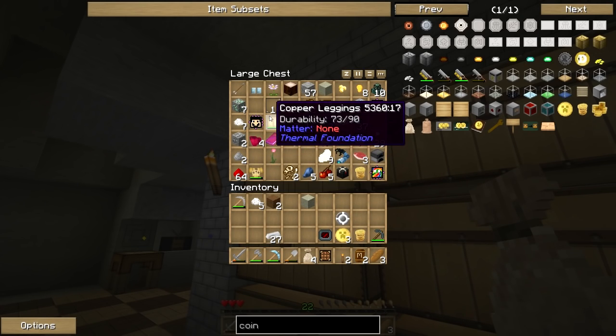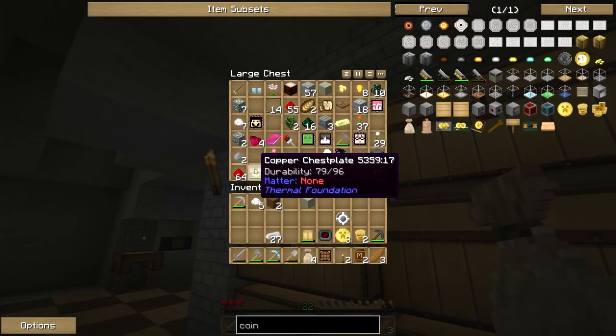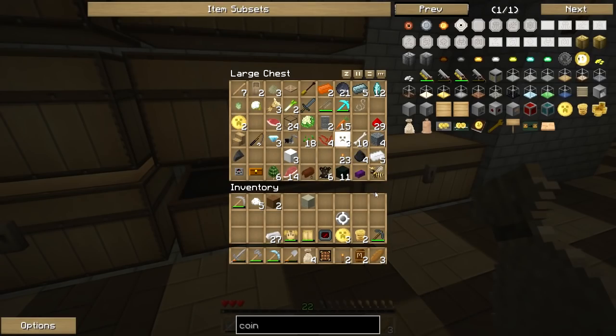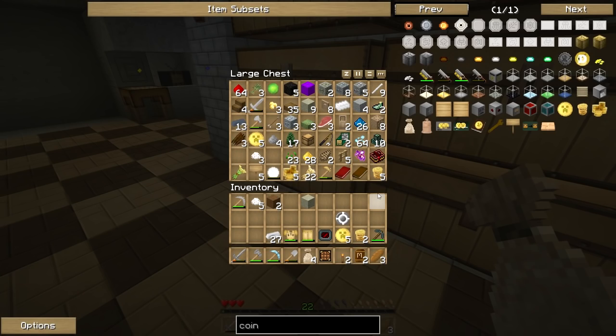Oh, here's our armour. Did I put this away? Or did we have better armour, didn't we? Did we have better armour? We did, didn't we? I'm sure I did. Just double check I haven't misplaced it. There's more coins there. Grab them. I'm sure... Where is my armour gone?